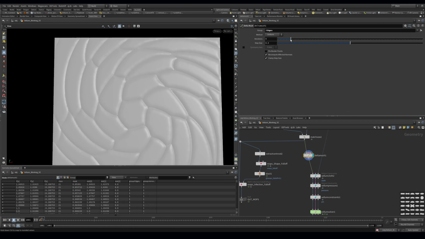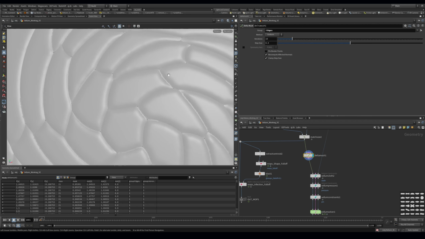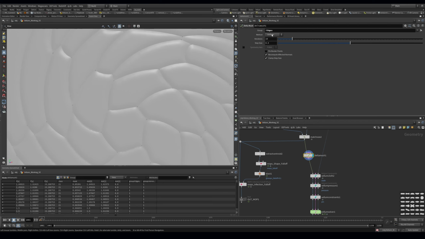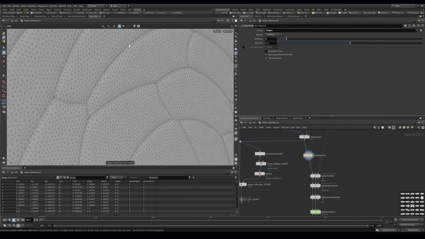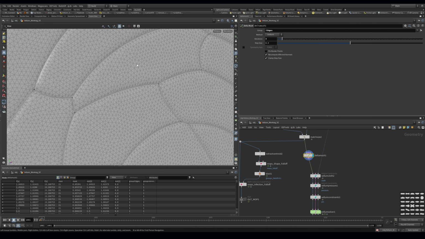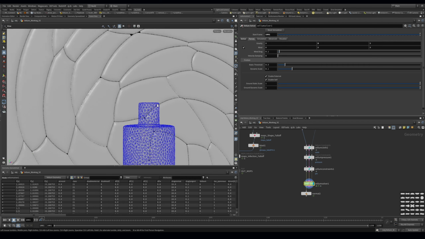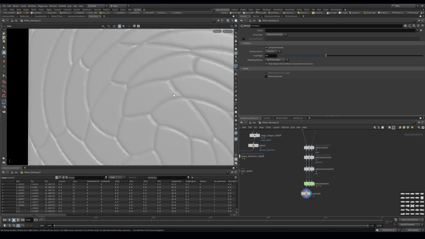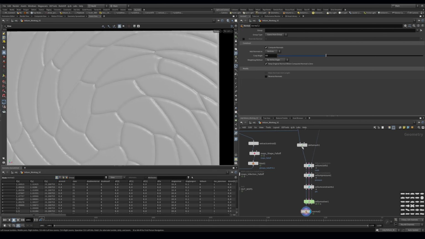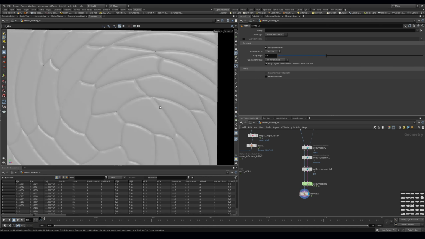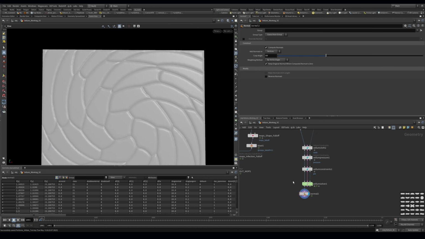So now I get this really nice falloff where the edges are where they need to be, but I get this nice gradual falloff where it's just smoothing out this border. And now post simulation, it looks a lot nicer. So this is without, and then this is with, and I just found that that gave a much nicer result.